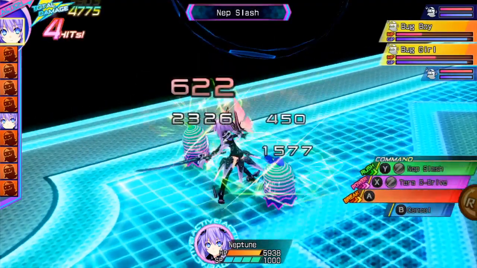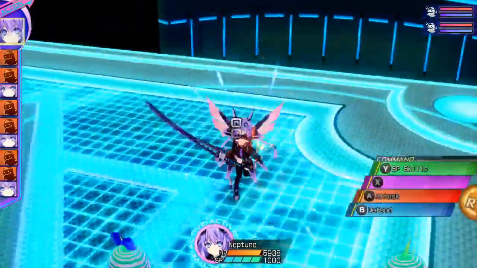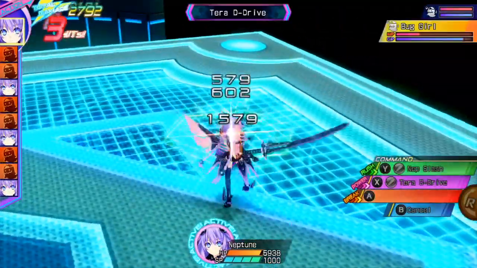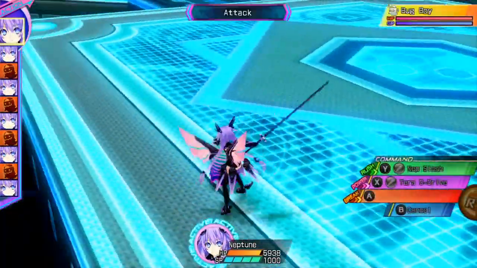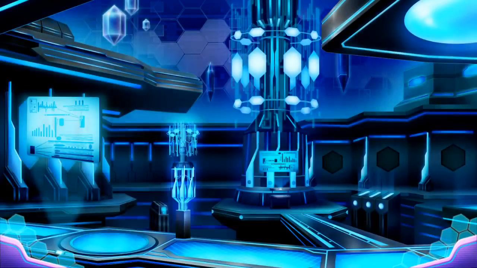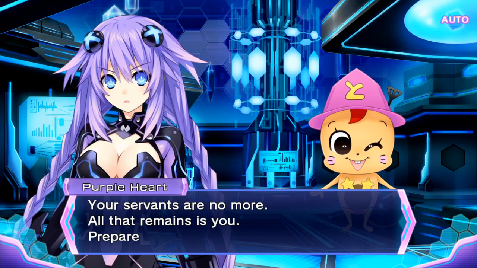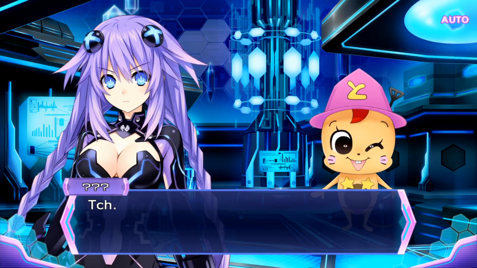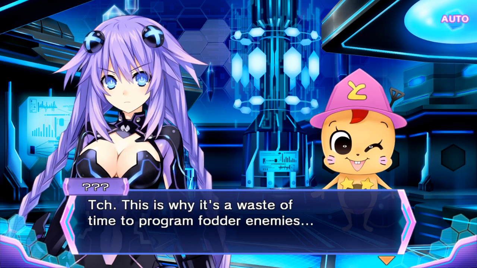I've got you! Next! That doesn't hurt. Say, disappear! Eat this! Eat this! An obvious... Your servants are no more. All that remains is you. Prepare yourself. This is why it's a waste of time to program fodder enemies.